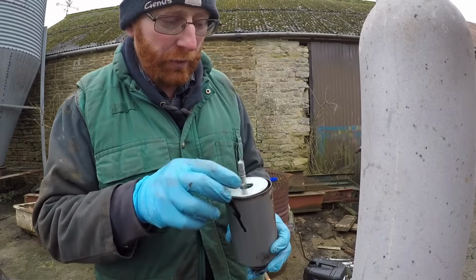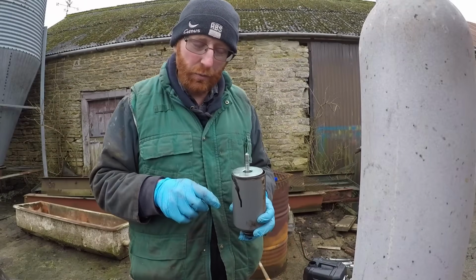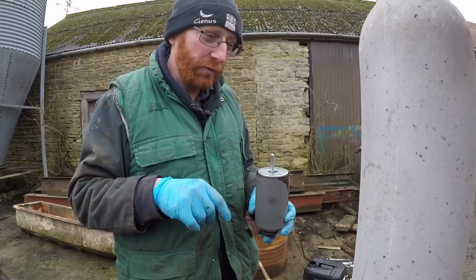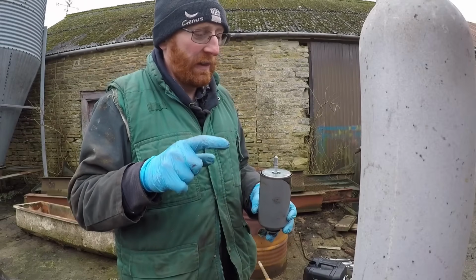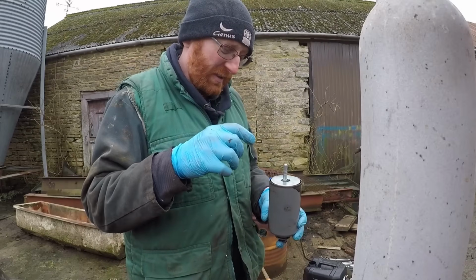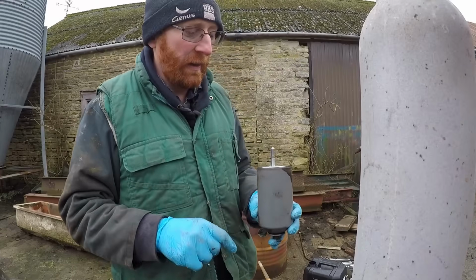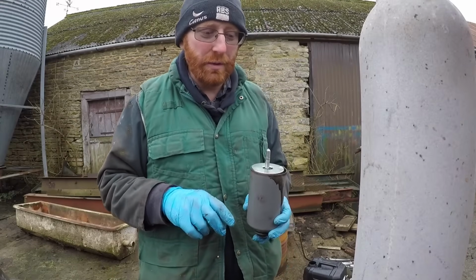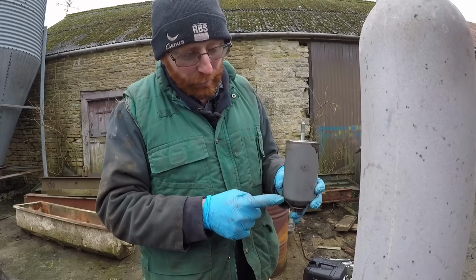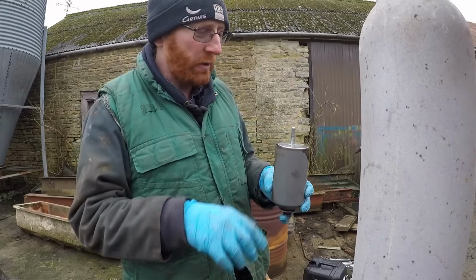Now this is the controversial bit. I have always, and I think I always will, pre-fill the filter. Somebody said you shouldn't pre-fill the filter because it hasn't been filtered, and you should let the oil pump push it through, put it around the outside of the filter, then it goes through the filter before it goes around the engine. I can see the reasoning behind doing that, but I think it's better to have instant oil pressure than wait for this to fill up before your bearings get any oil. But do what you want to do, but I'm going to do it this way.